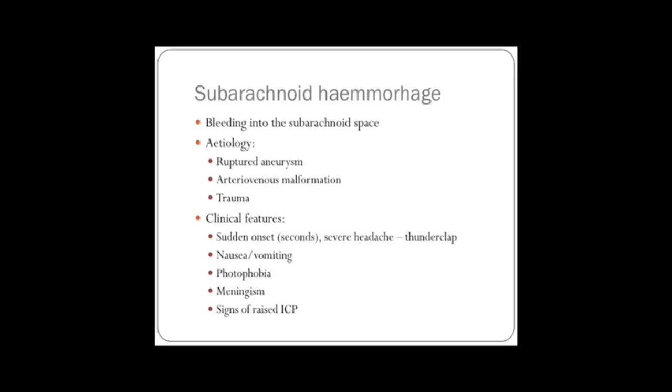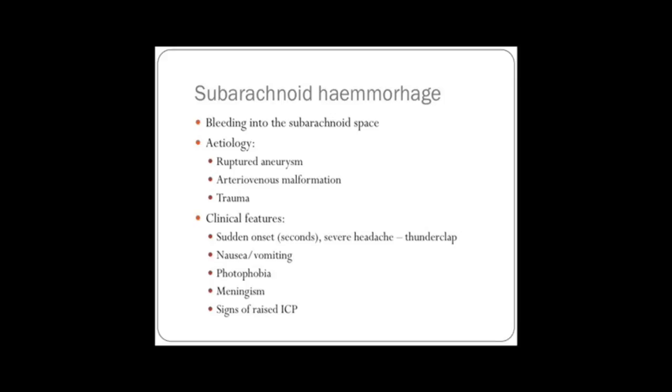And the patient will usually not know about this. They'll be completely asymptomatic, and then suddenly the aneurysm will rupture and they'll have a subarachnoid hemorrhage. It may also be caused by bleeding from an arteriovenous malformation, and it goes without saying, trauma, direct trauma to the blood vessels causing bleeding.